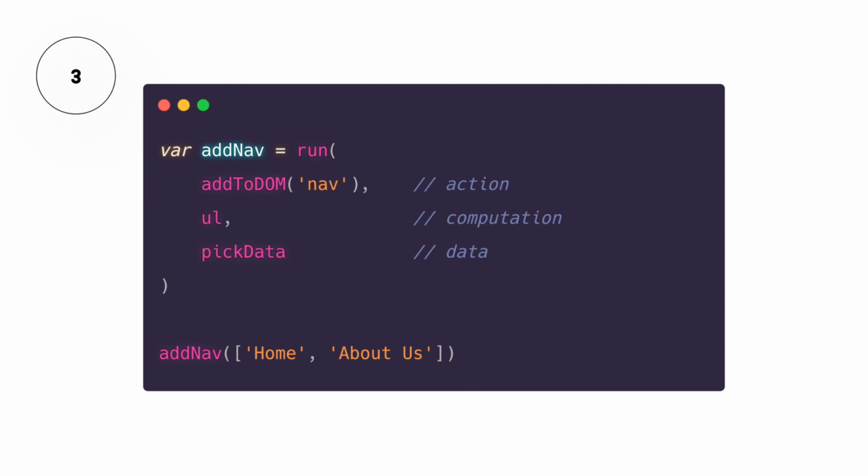And this will start to shine. For example, if instead of adding to the DOM, you want to save it to local storage, or print to a file, then you don't have to worry about making all the changes or state in your function. What you have to do is create a function which saves to local storage, plug out add to DOM, and plug in save to local storage as the function.